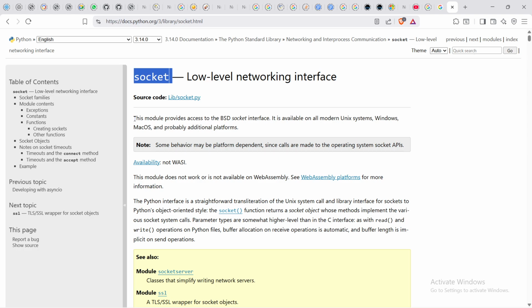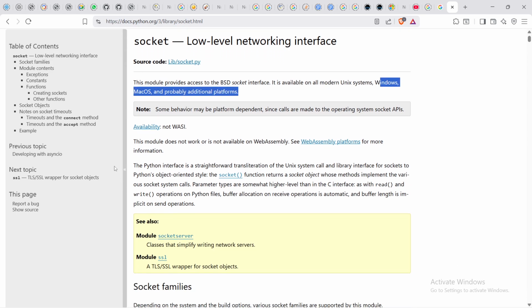So this module basically provides access to the BSD socket interface available on all modern Unix systems, Windows, Mac OS. Sockets is basically how devices communicate. That's just a basic definition.